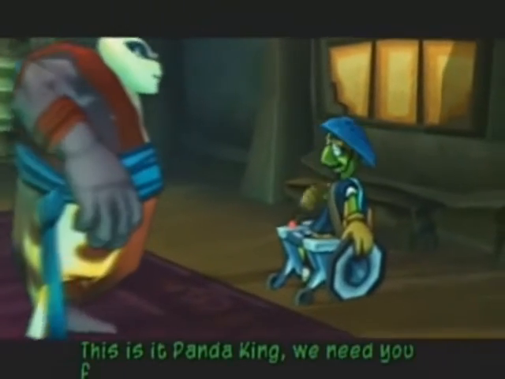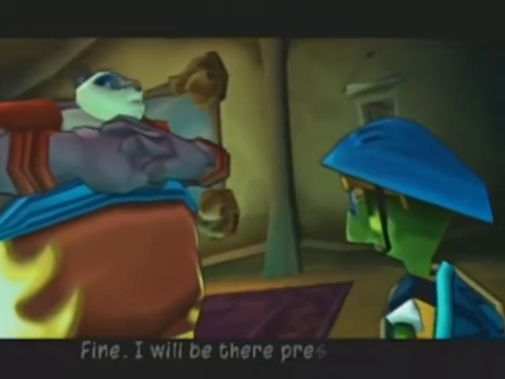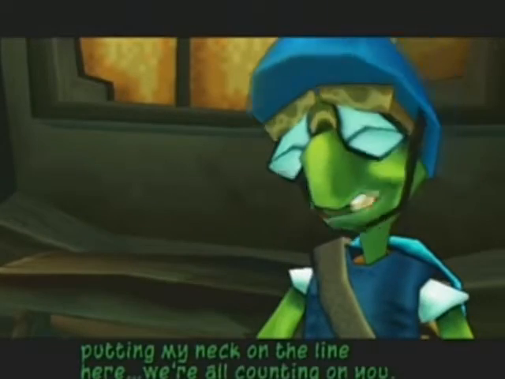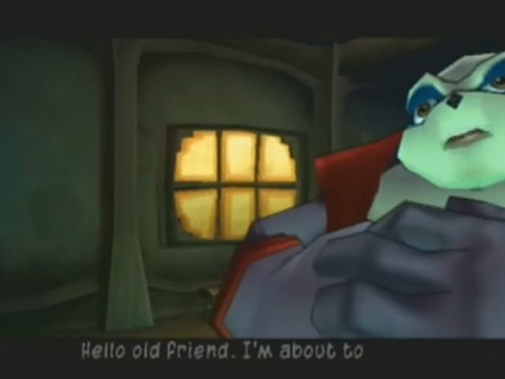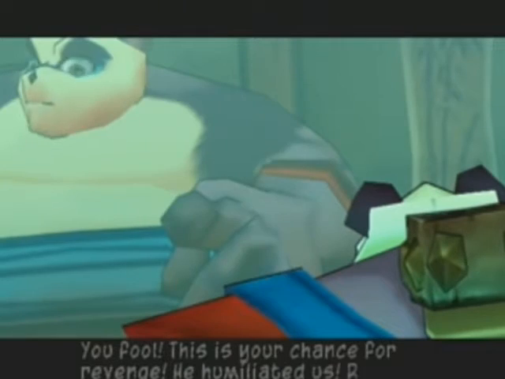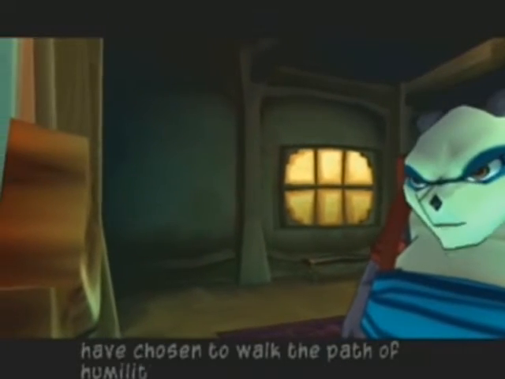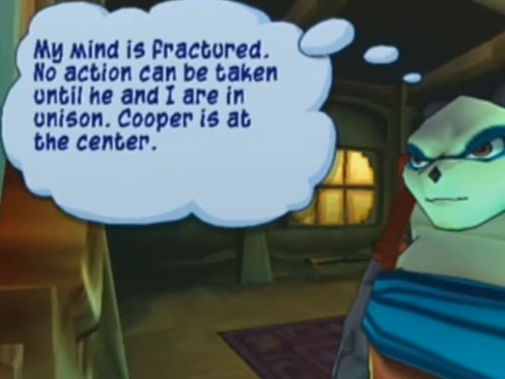This is it, Panda King. We need you for a field mission. Sly's trying to break into a fireworks cache and he needs help. Fine. I will be there presently. You may go. Look, I don't mind telling you I'm putting my neck on the line here. We're all counting on you. I will mind your neck. Well, thanks, dude. It's a really nice neck. It's very sensitive. I don't want you to hurt its feelings. Hello, old friend. I am about to work alongside Sly Cooper, and I cannot carry you with me on the journey. You fool! This is your chance for revenge. He humiliated us, ruined us, made us weak. Humiliation was a crossroads. I have chosen to walk the path of humility. Humility that cost you your daughter. Destroy Cooper now.